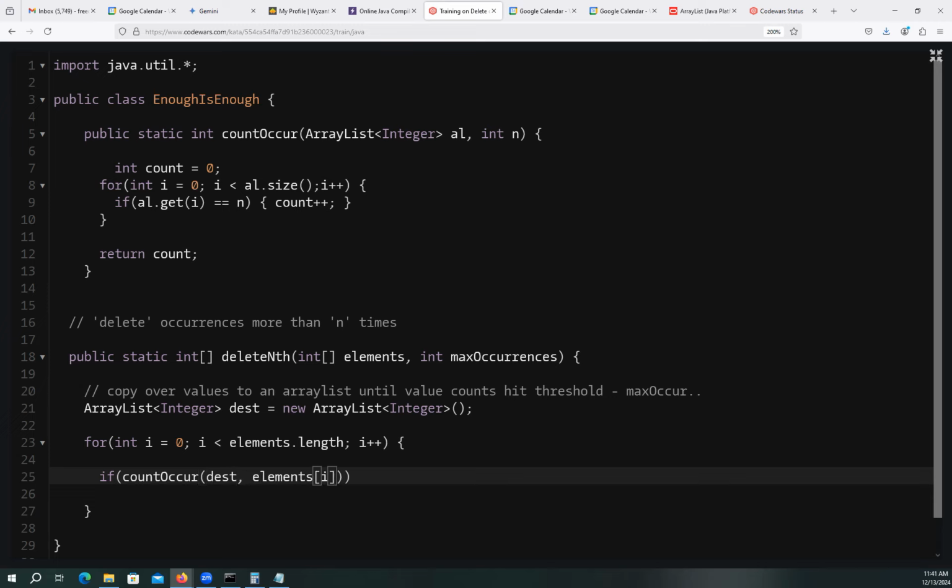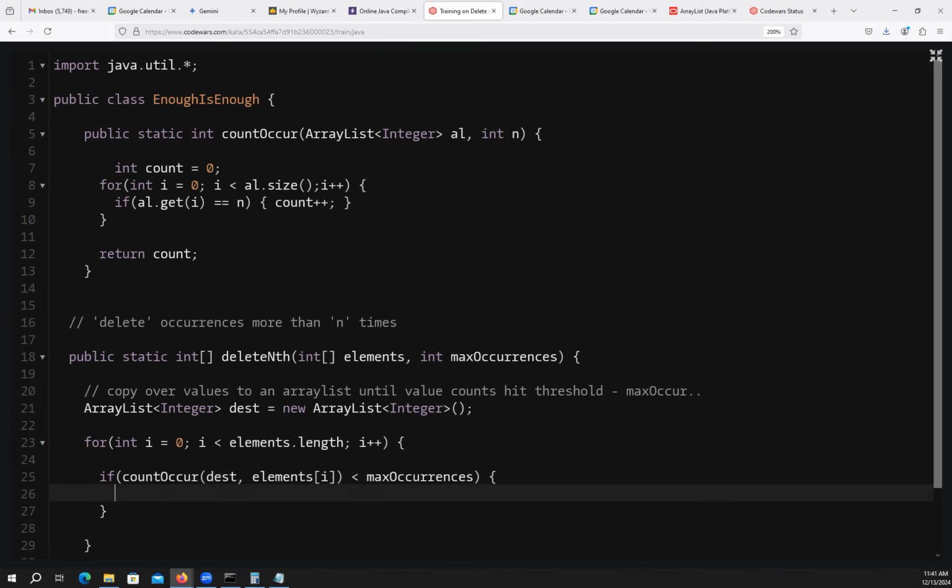So I'm going to say if the number of occurrences of this value in my array list is less than the max occurrences, I'm going to go ahead and do another copy. So if it's less than max occurrences, then I am clear to do a copy over.